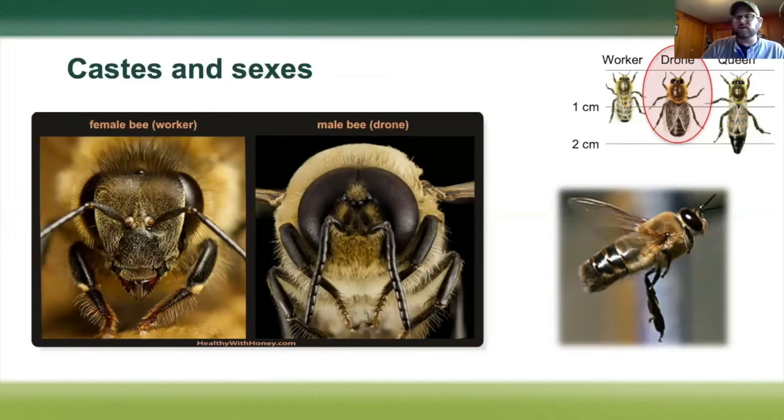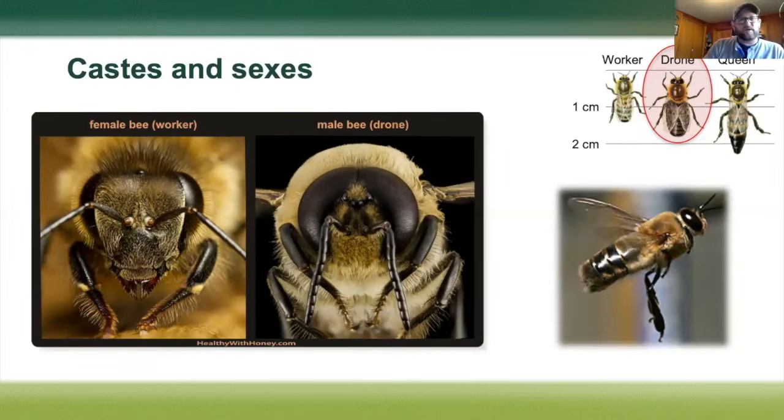They have what's called an aedeagus. And an aedeagus is essentially a penis. So instead of a stinger, they have an aedeagus. Now, what does that mean for you? Well, number one, if you see a drone flying around, you can happily pick that drone up. You can let children handle it, and they're not going to get stung.